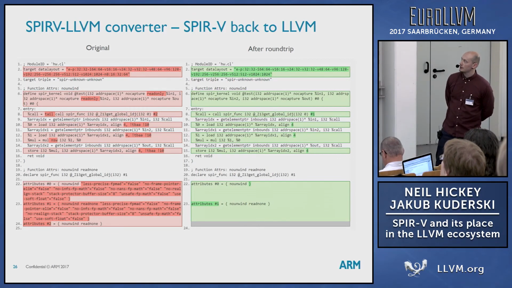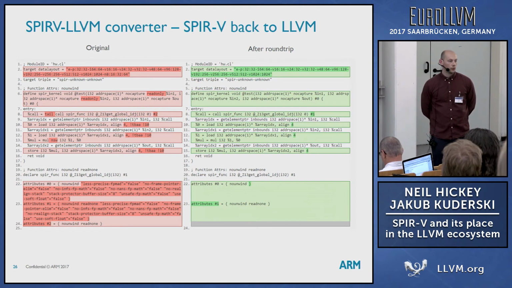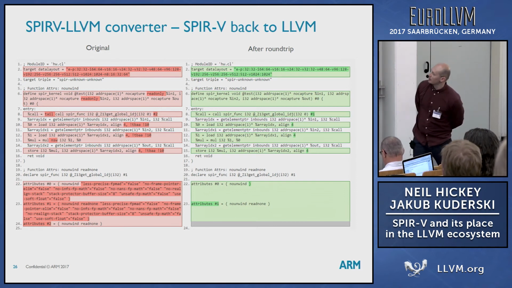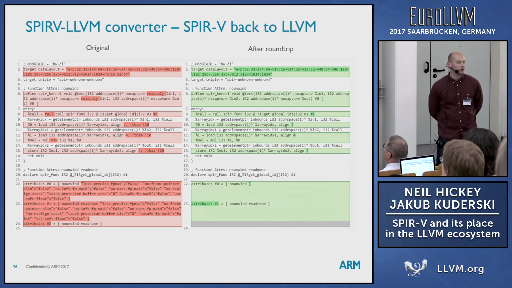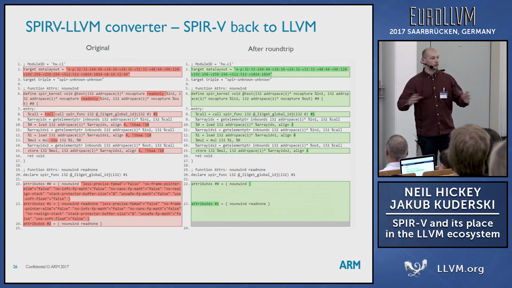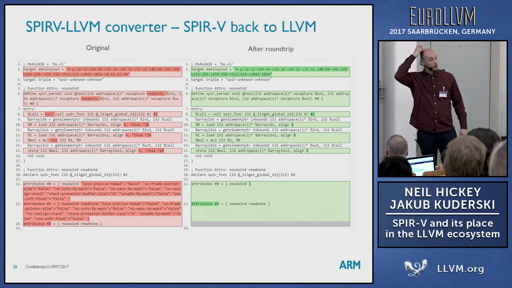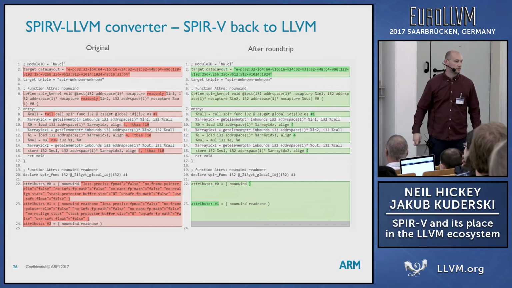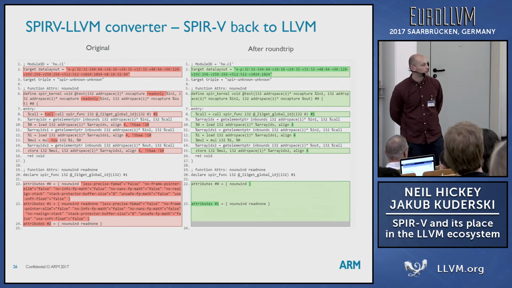Okay, so we lose some context, right? We lose a little bit of representation or semantics. I'm not exactly sure what this one is showing, but there are some cases where you do lose some information. But again, it's not an official tool. It's something that's being extended and worked on to make sure that you don't lose that information. Okay, so there are some slight differences.